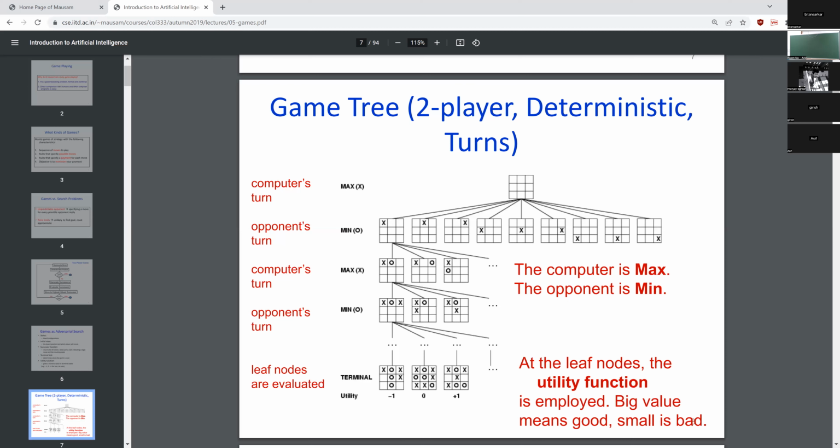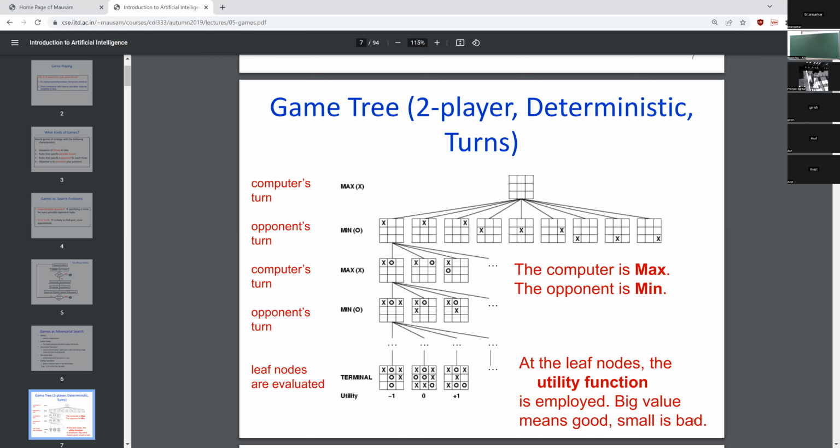Makes sense? So once the AI agent makes a move, it can make a move with 9 possibilities. Each of the 9 possibilities is shown in the game tree in level 1, depending on where the cross has been put by the AI agent. True. So far so good. Up to this layer, everything is very similar to our previous search algorithm discussions. Now is the difference. Now is in layer 1.